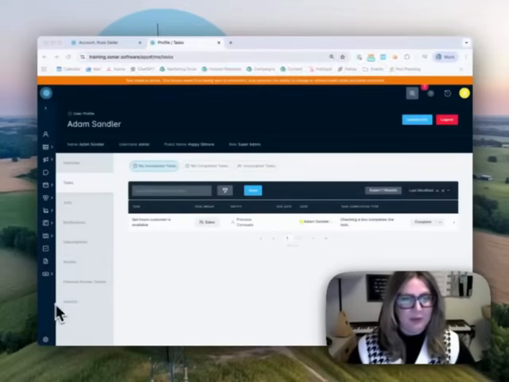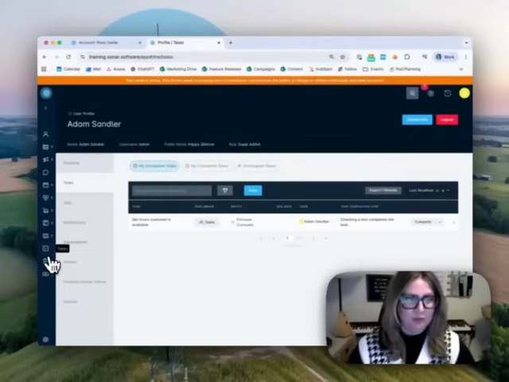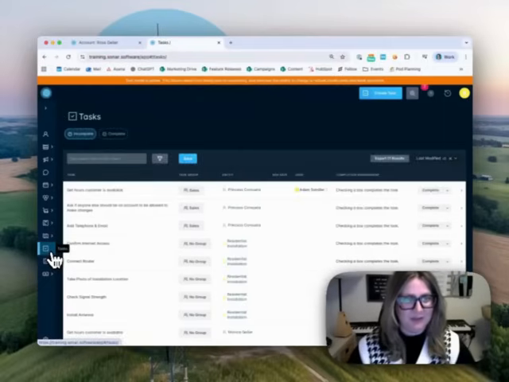The other place that we can see all of our tasks, or anyone can view anyone's tasks in the instance, is on this sidebar menu, our main menu. You now see that there's a brand new menu item called tasks. And if we collapse it, it's really easy to tell it's a task because it's a checkbox. I think that is the universal symbol for tasks.